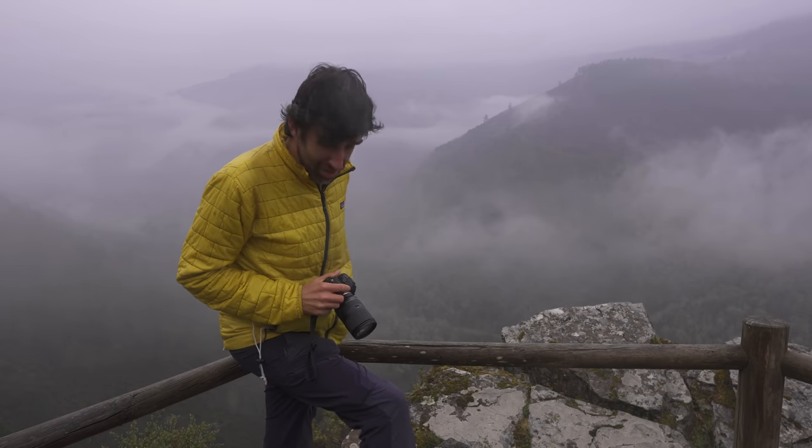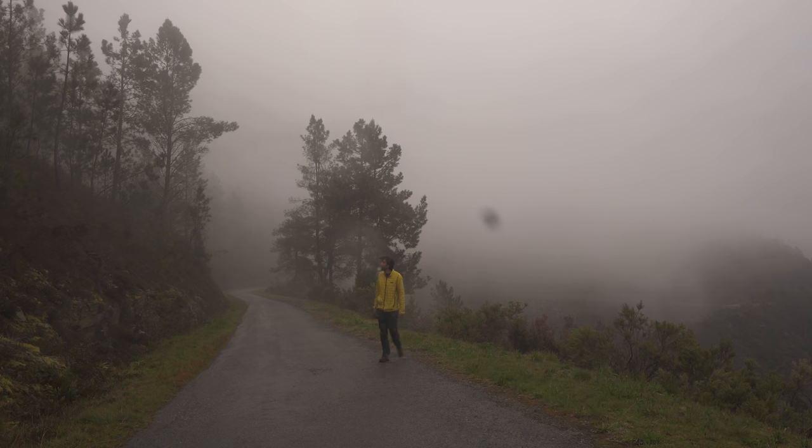It's rainy again, so the fog is coming back. And just like that, the fog has swallowed the whole landscape.